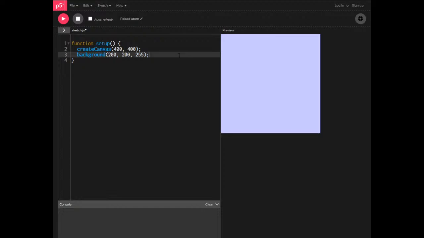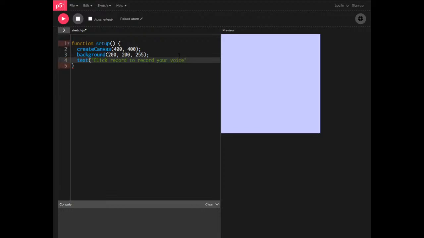This is going to be a sound app. So let's prompt the user to do something. So we want to show a little bit of text on screen. So I can do that by having the text command, open bracket, and in speech marks, I can tell it what text. So click record to record your voice.